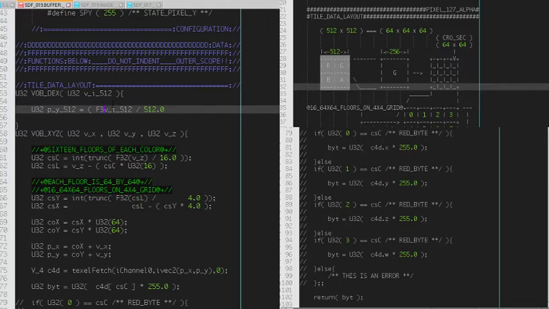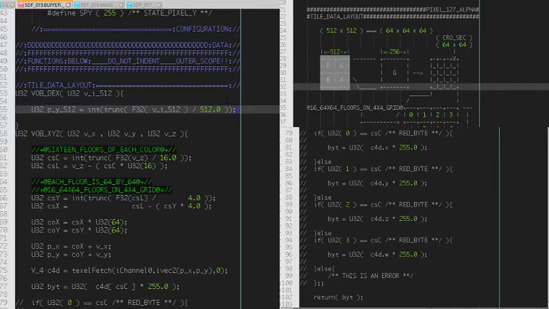And we gotta convert that to float 32 first, and then we can trunc or int trunc. Okay, and so that's the number of filled strips we have.